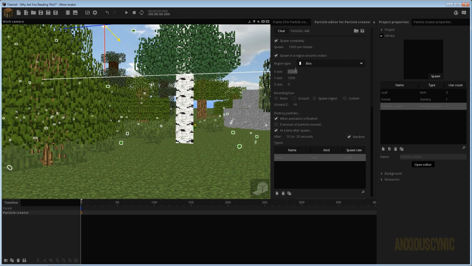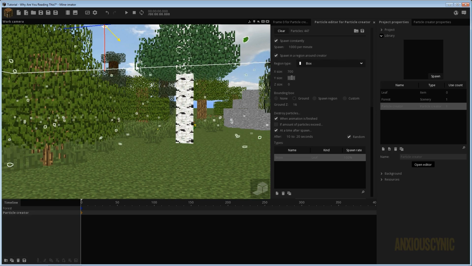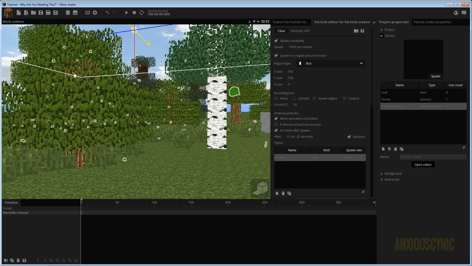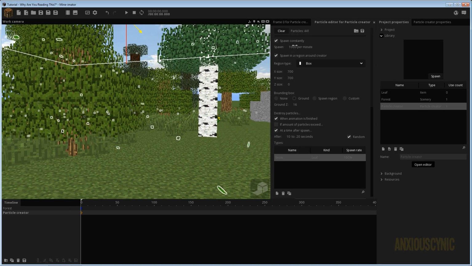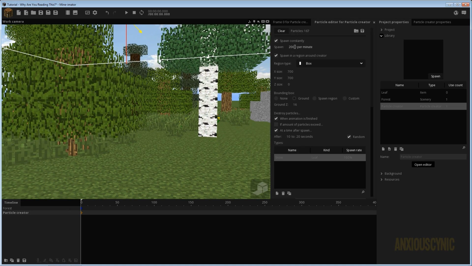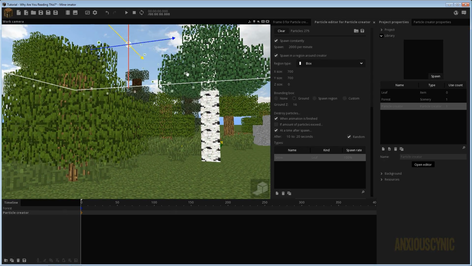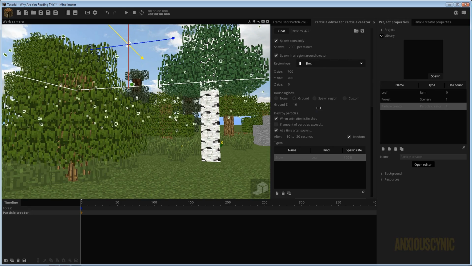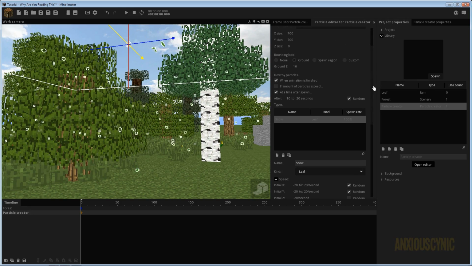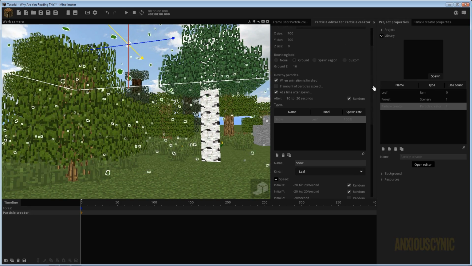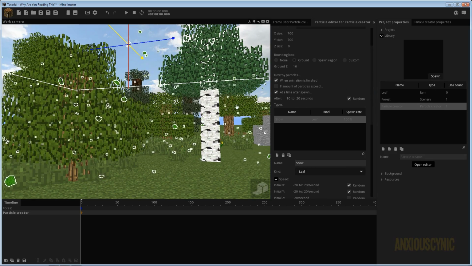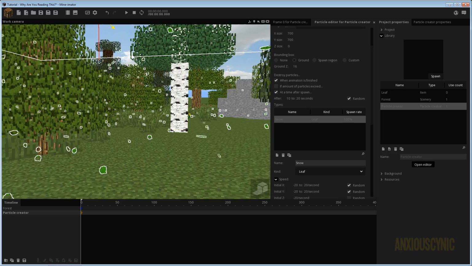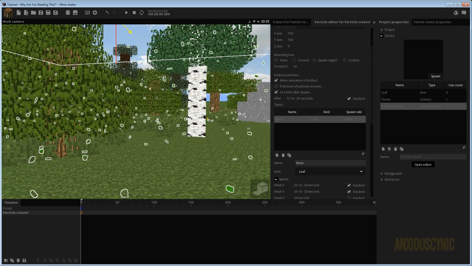So let's say if I decrease this to 700 by 700, that should make the amount more dense within this range because there's less area for them to spawn into. Of course, I can up this. I'm going to double it to 2000 and you'll see that we get quite a bit more leaves. If you're not familiar with all this, I did a tutorial on the basics of how to use the particle system and how to create custom particles. So again, I recommend you check out that tutorial if some of this seems to be leaving you behind a little bit. But it's pretty simple, it's not too bad.